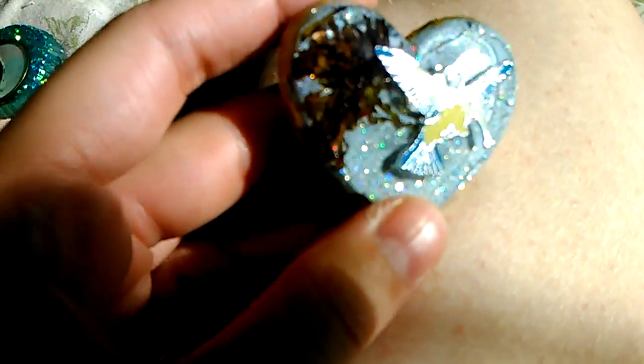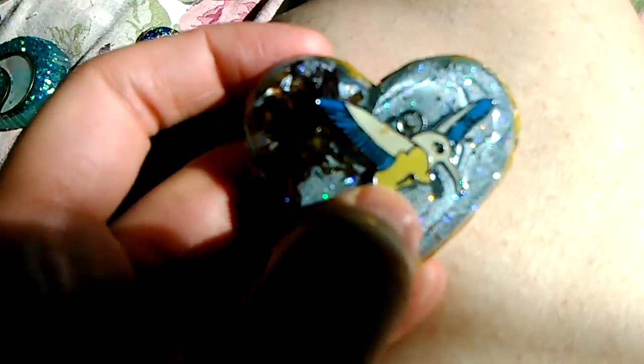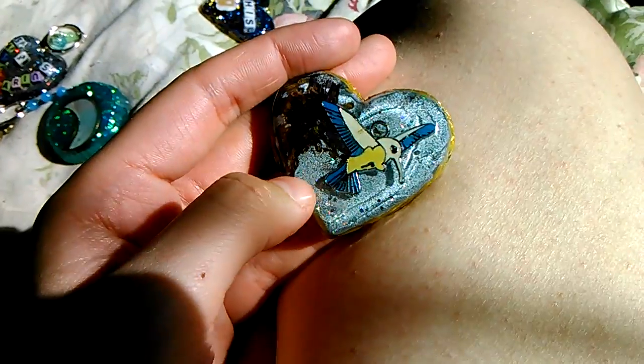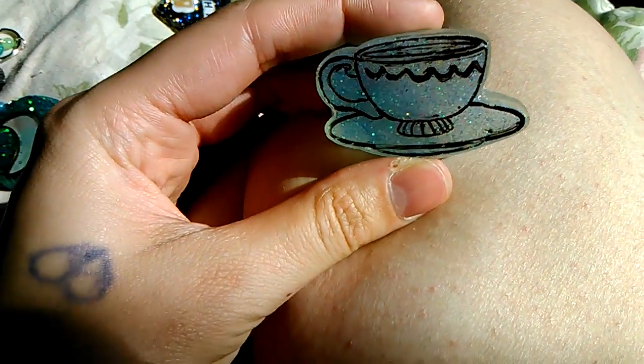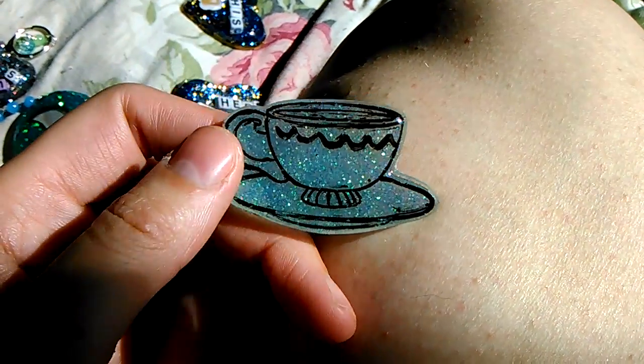I did this. This one was an experiment, and again, I painted the edges super messy, so I might just sand this all off and then restart, but it's got a dried flower and then the hummingbird. There we go. And then the teacup from my Alice in Wonderland mold set. Not sure what I'm going to do with it yet.